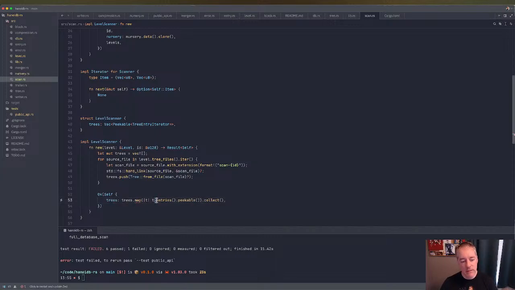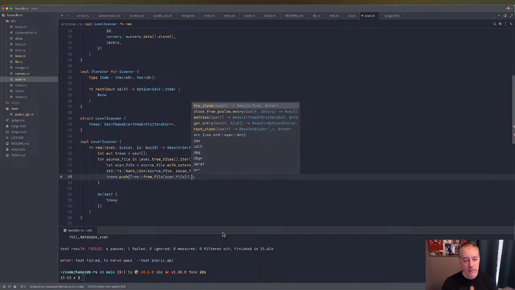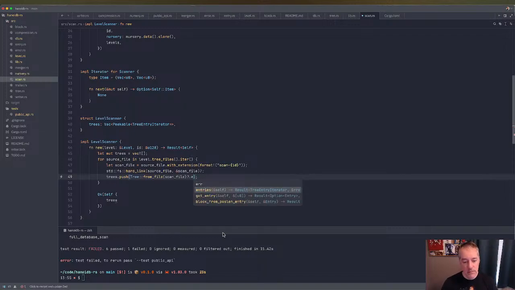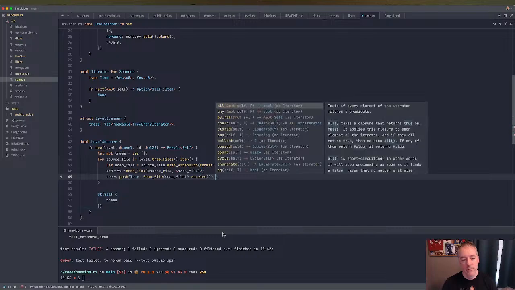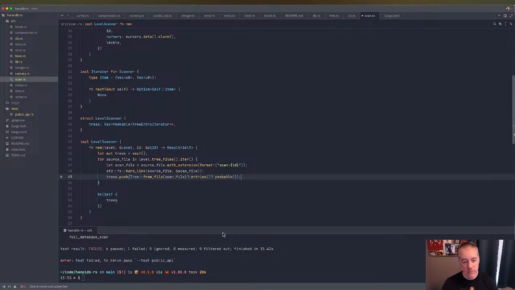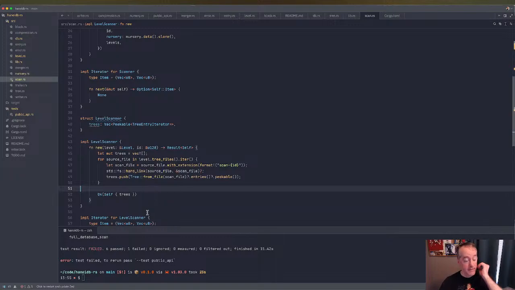Yeah, let's just say okay trees, and let's do it here. Entries question mark peekable. Okay, so that gives us what we want in terms of the structure of each level.